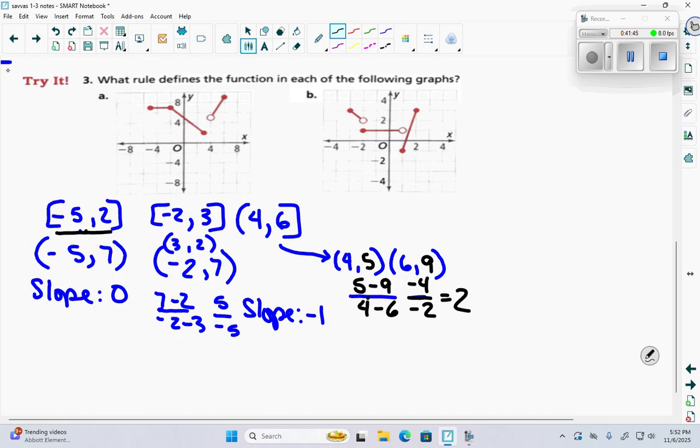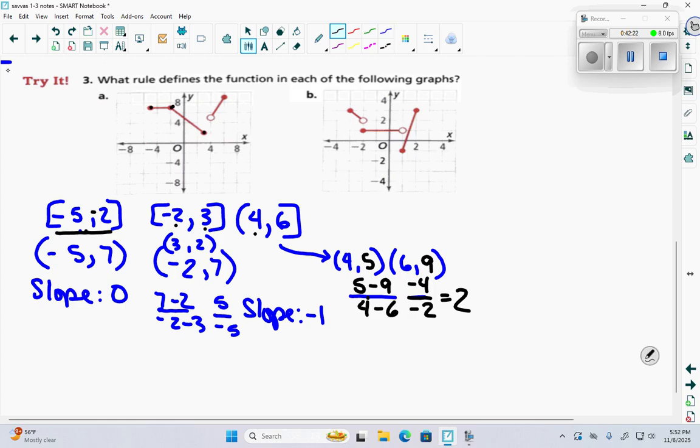Both of them were closed circle. So I'm looking at this guy right here. There's my -5, and there's my +2. Or not +2. Should have been a -5. Yeah, that should be a -2. Those are my x values. Then my other x value, because it's the same one on here, I just put the negative on there. So now I'm looking at this guy right here, so that's a -2, and that's going over to a +3. Both of them had closed circles, so they were brackets.